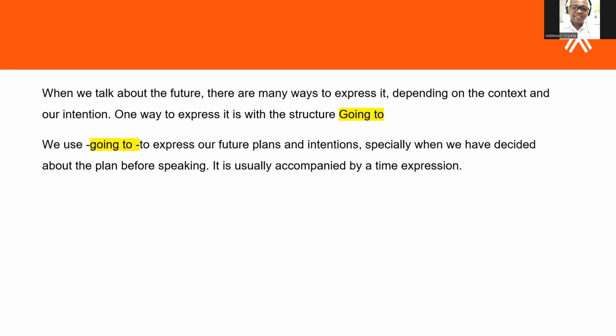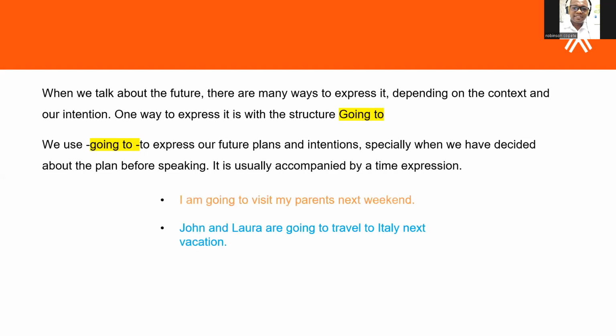¿Por qué? Porque esa es una actividad que no fue planificada. Para que hayan ustedes teniendo en cuenta esa diferencia entre esto. Por ejemplo, mire, the first example. I'm going to visit my parents next weekend. To plan an activity, we have to add at the end of the sentence a time expression. It's crucial just to make the sentence sound proper or to make the sentence flow correctly.